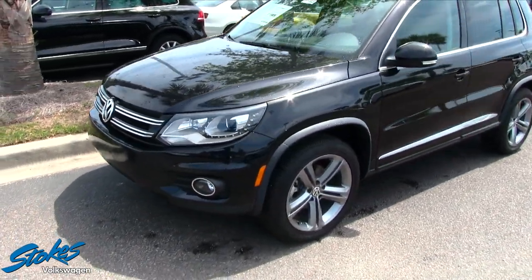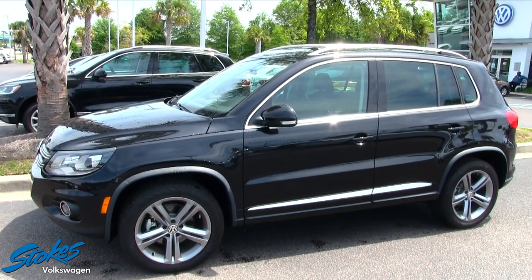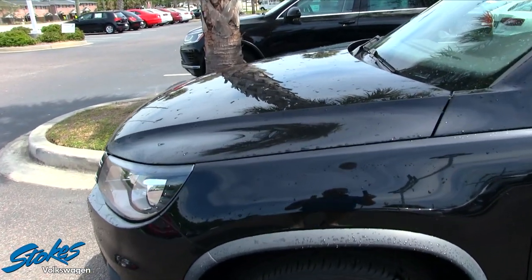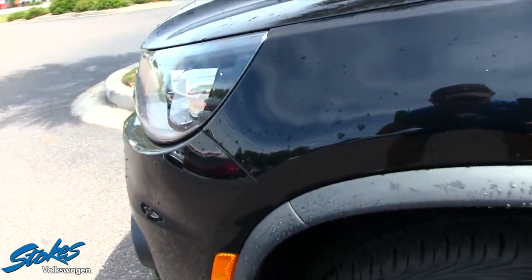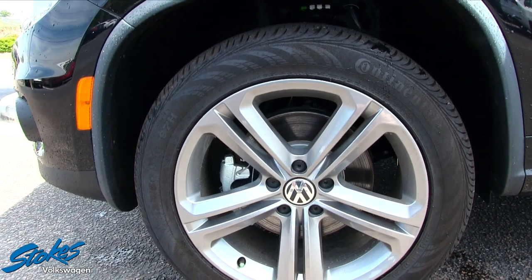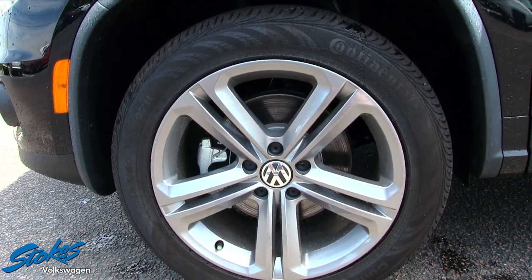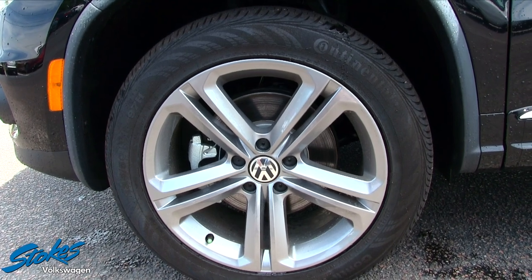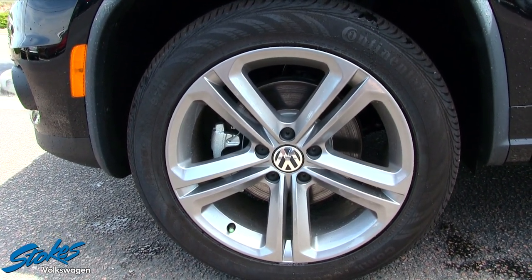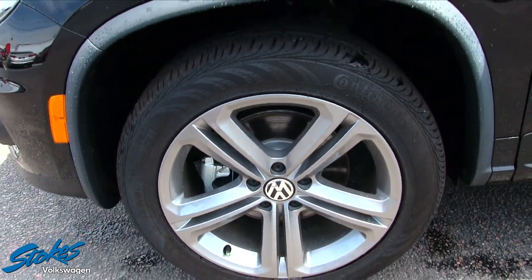Such a good-looking car by Volkswagen. I like how you've got these little fender flares that roll out — it gives it that utilitarian look. Continental tires, alloy wheels. They're a 235 50-series Continental tire with an 18-inch 5-star alloy wheel, and you can never go wrong with a set of 5-stars on any vehicle.